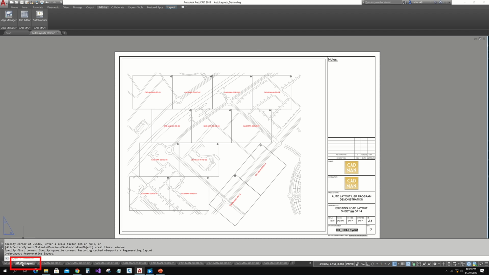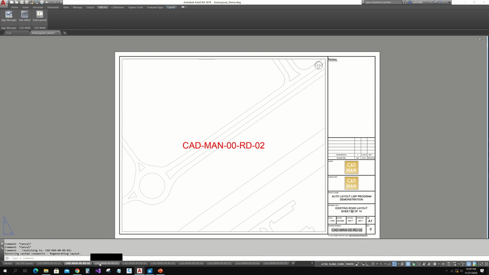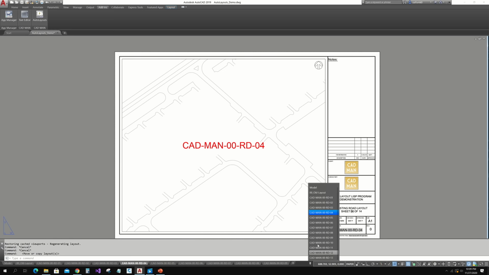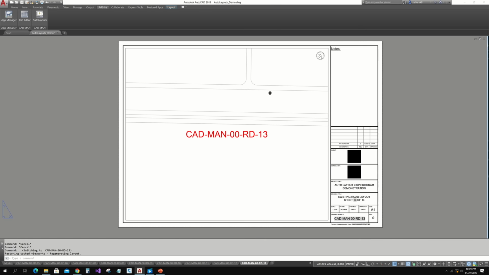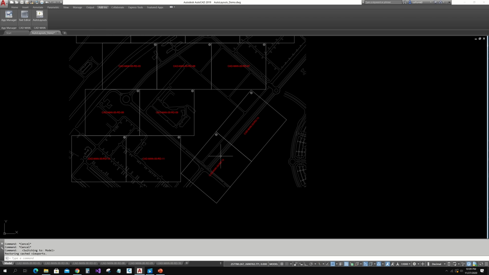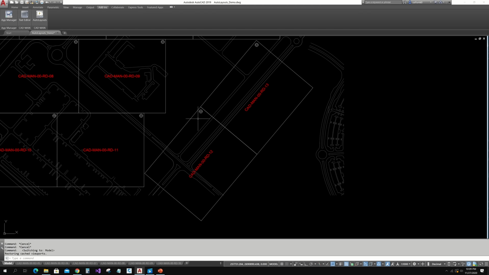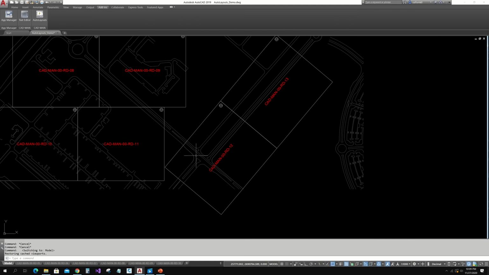The first layout, the program renamed as Old Layout. If you want, you can change this to Key Plan or something else. And here you can see all the layouts are created. Let me go to the last layout. Here you can see the north direction is rotated properly as per the MText rotation in the model space. Here you see the rotation of the sheet frame in the model space. So the sheet orientation is taken from the MText rotation.